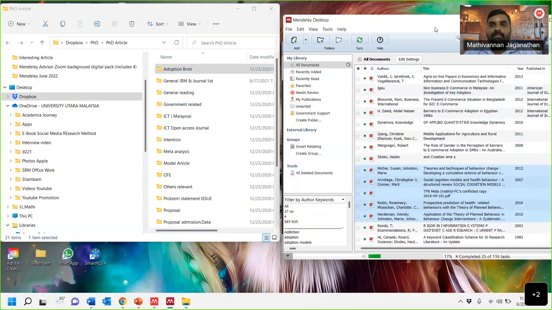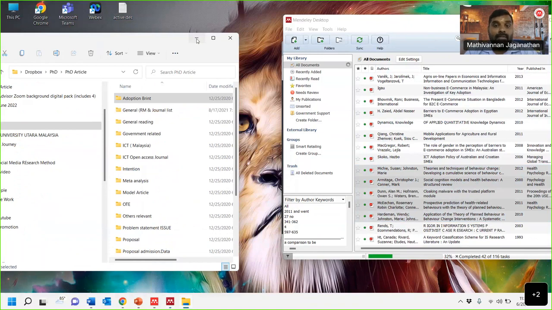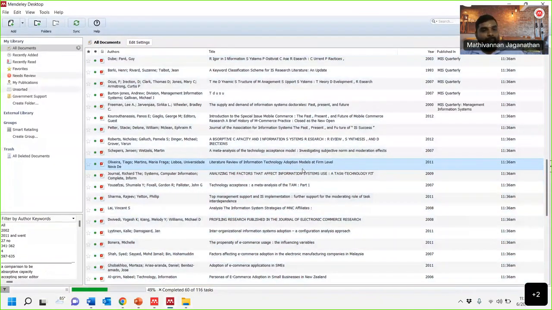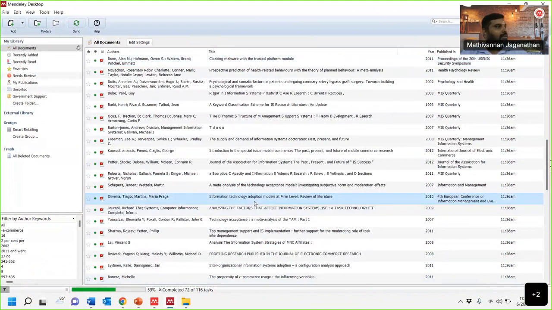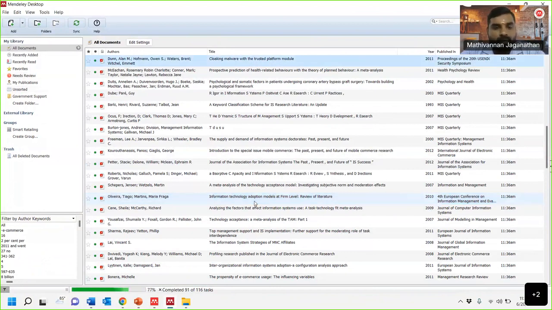I create a library first before I read. Now you see, it will update. Just wait there, 1 minute. If your internet is very fast, it will go very fast. Now it's quite slow. If I do this at home, it's a bit faster. Just hold on, relax for a while, the system is updating everything. Boom.